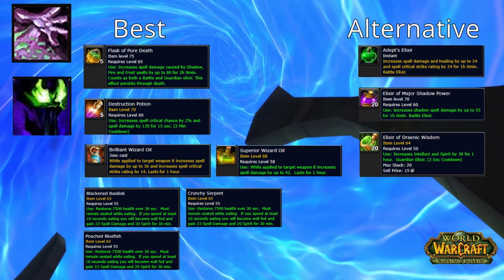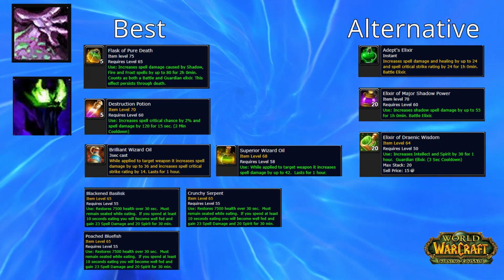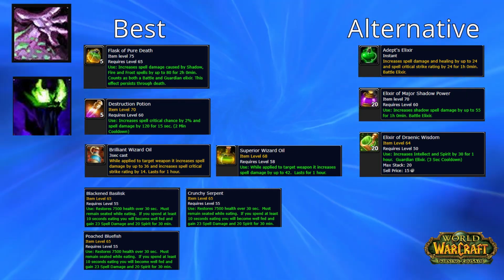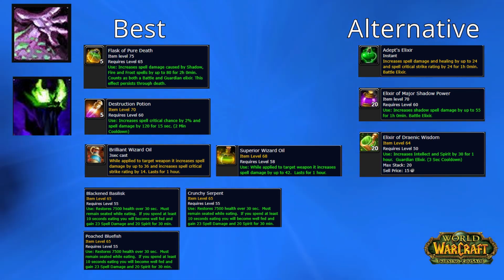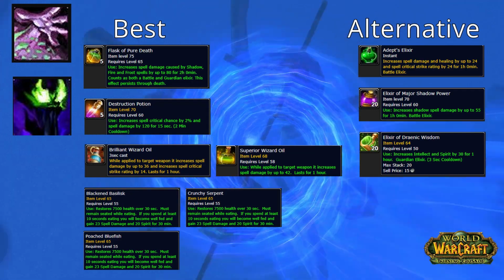As you can see from the options available, you're 100% better off flasking in all situations if your goal is to do as much damage as possible. So not only is it an increase in stats and DPS, but obviously it persists through death.